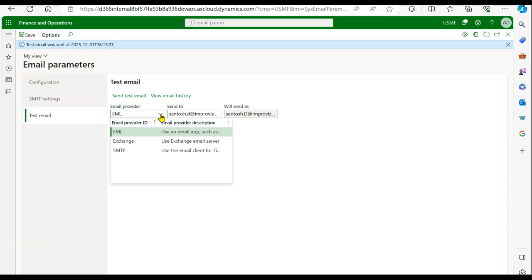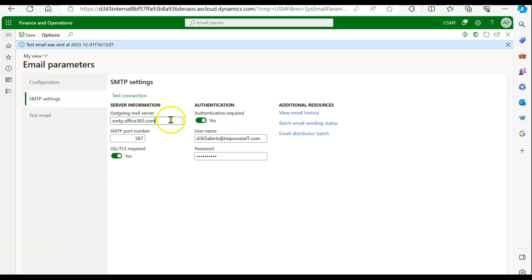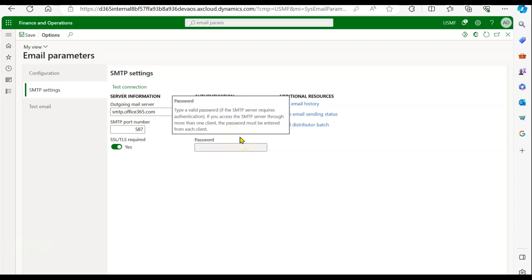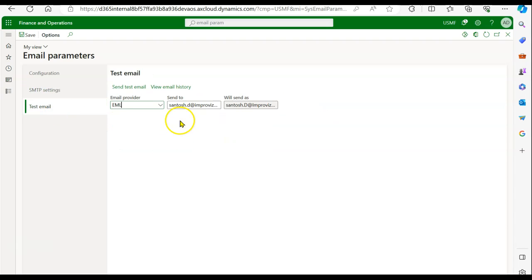you got your email provider IDs Exchange and SMTP. So these are the two things that we have. We are going to understand them better now. Okay, so what will happen if at all I remove my passwords here, because I don't want to provide any password, and I'm disabling this completely. Okay, so basically I don't have any emails set up here, and I go to the test email, and I want to still do a test email and then see it.